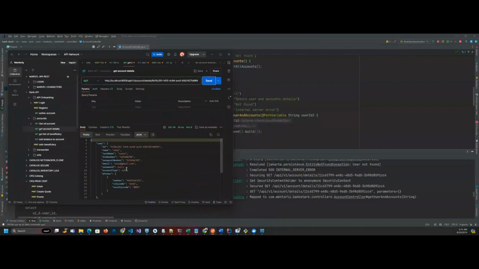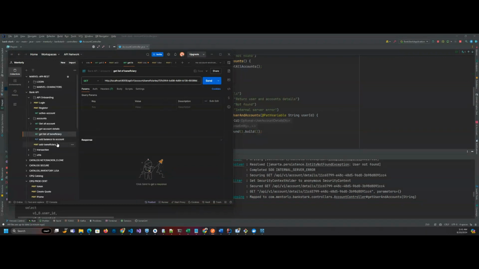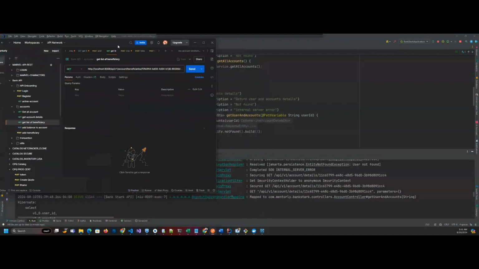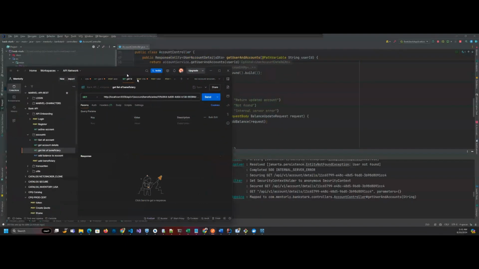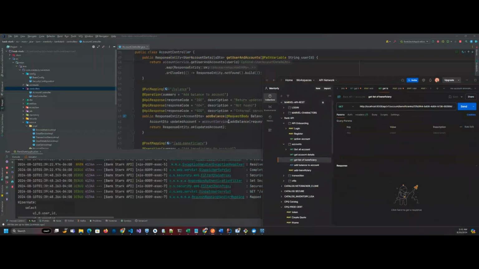So here we have the user. With the user ID, we have the information about the user, and of course, the accounts belonging to this user. Perfect. So this is working fine. So we can get here the list of beneficiaries. Let's see.